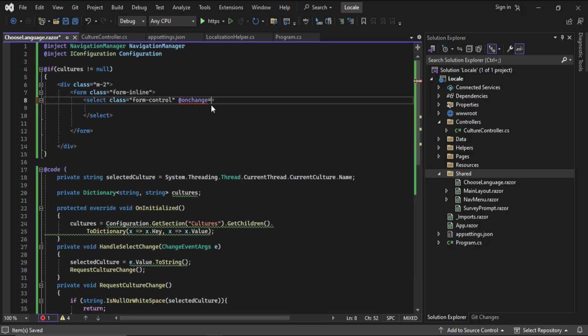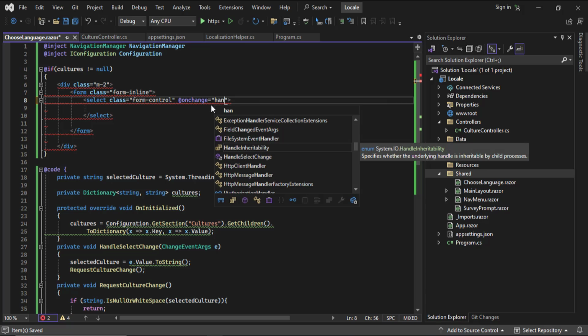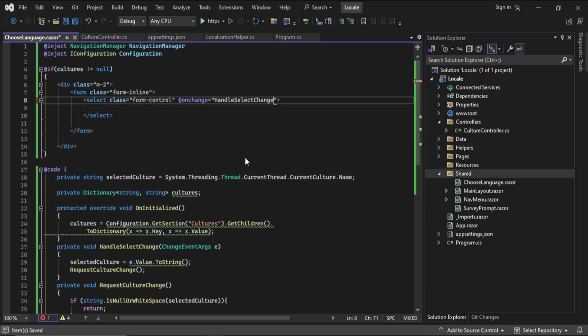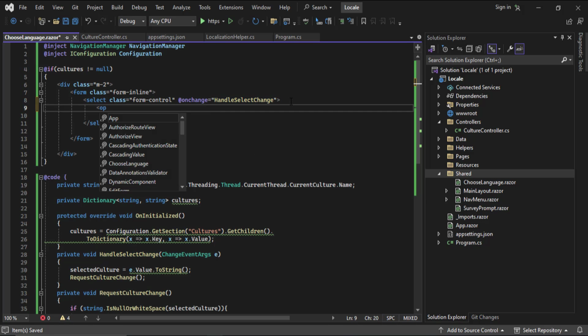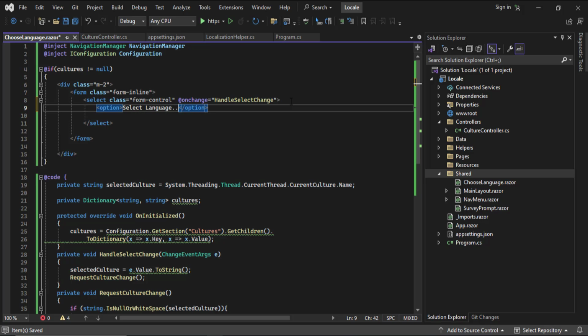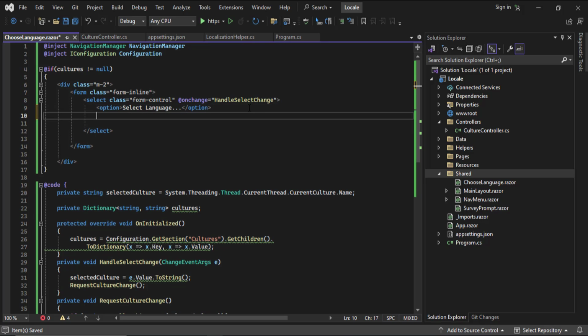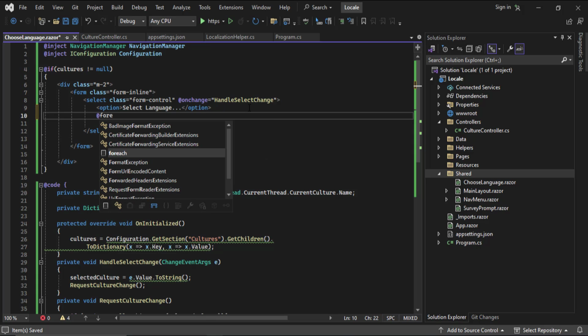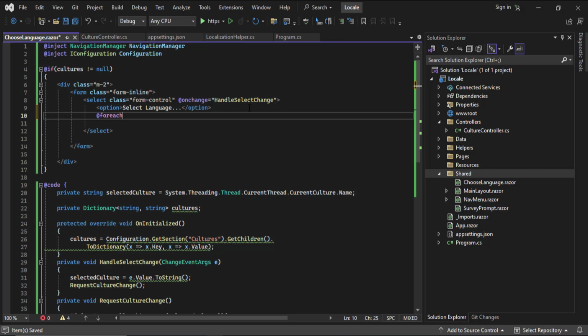So on change, I'm going to say that we handle select change, like this one. Okay, and inside here I'm going to add the default option for selection, and it will be called select language, and I'm going to add a loop to loop over the supported characters.